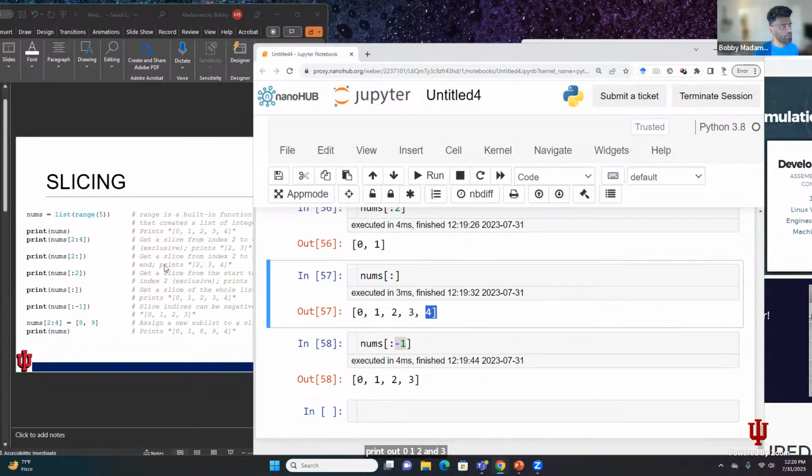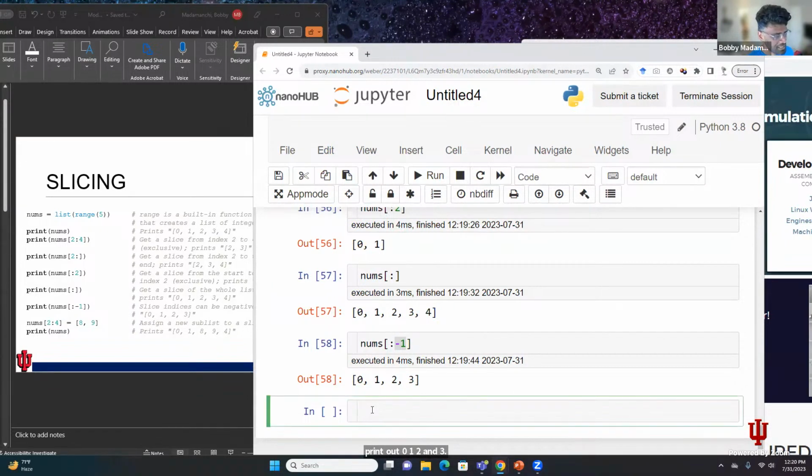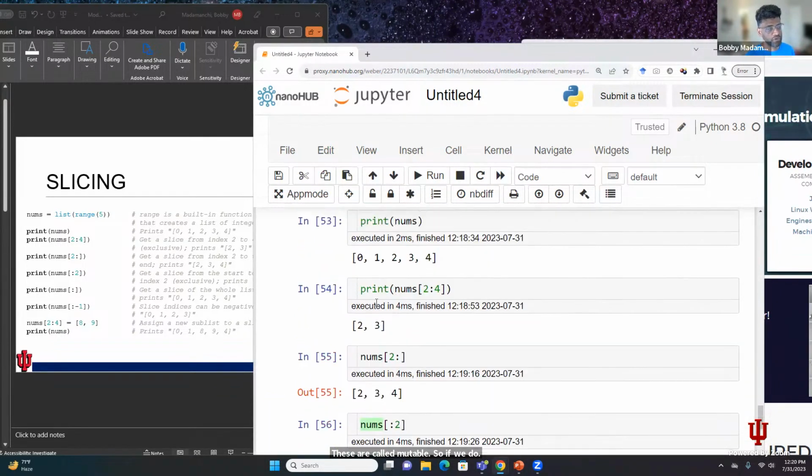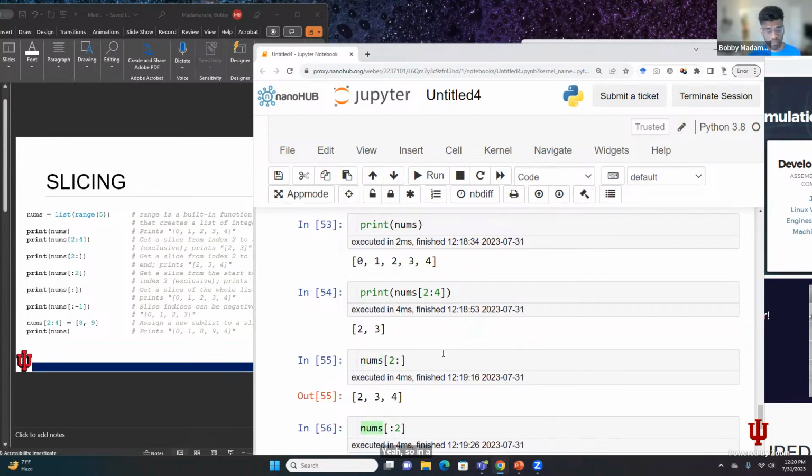So one thing that we want to point out is that lists are collections that are meant to be changed. These are called mutable. In a Jupyter notebook, you don't need the print command.